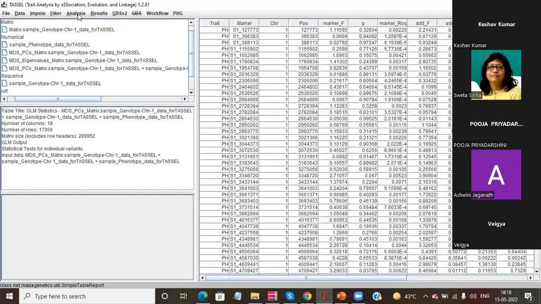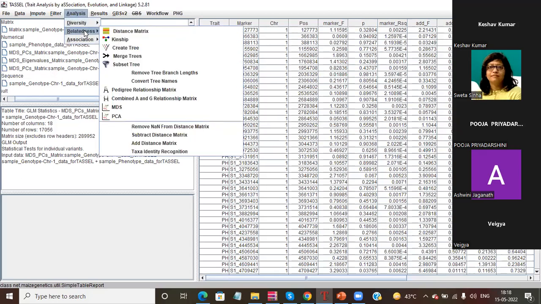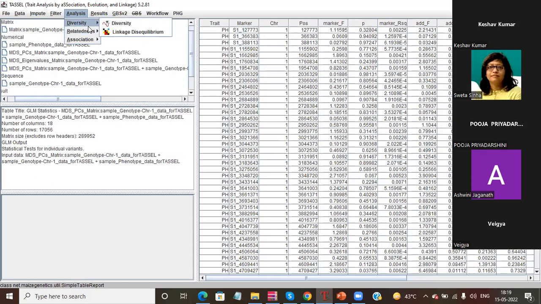Ma'am, GLM, MLM, in which situation can we use them? When we run our GWAS analysis, if we have a kinship matrix, as a covariate of relatedness, then we use MLM.